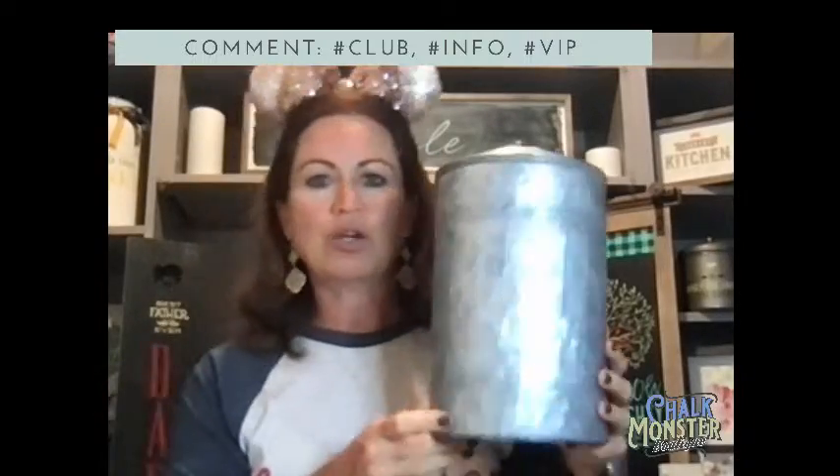You can see I've already used it several times before. It comes with a little honeycomb, a bee, and another bee. I have something so cool planned. See these metal farmhouse canisters that I just got? I didn't know what I was going to do with them when I got them — they came yesterday. I saw this transfer and I was like, that's it. It's going to be so stinking farmhouse cute. Who doesn't love bees and honey for summer? I'm going to play a quick video while I get everything ready.